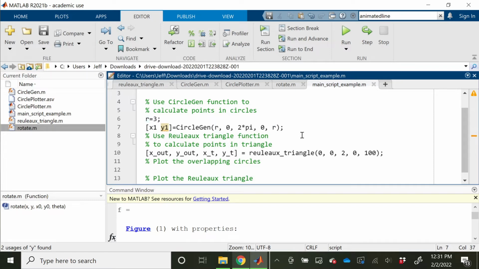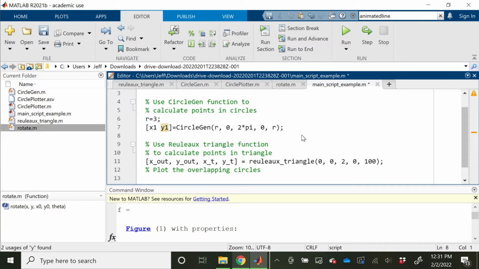So we need to create 2 other circles that fall on the x-axis but shifted off half a radius in the negative x direction, and then another circle that's half a radius in the positive x direction, so that we get those 3 circles overlapping with one another to create the Reuleaux triangle.